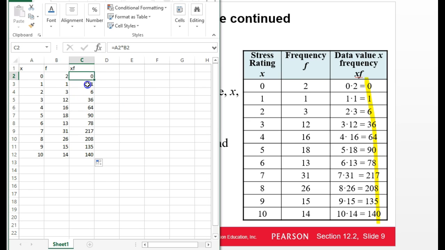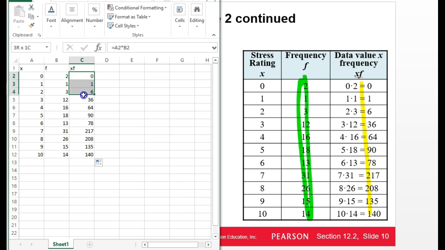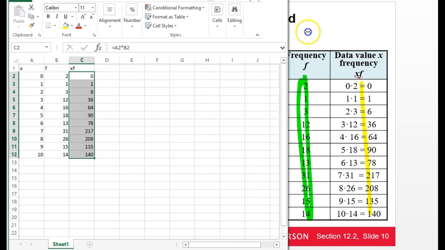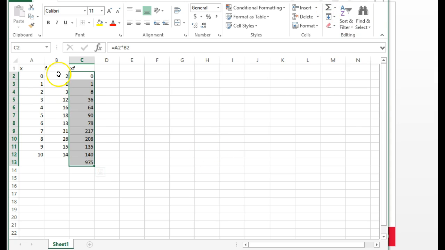It's going to do whatever it did in this cell all the way down, because when you drag, it just drags these numbers down. So 2 goes to 3, to 4, to 5, to 6, to 7, all the way down. And notice we got the exact same numbers, right? And now what do we need to do? Remember, I said that this is the sum of X times F, this column, and the N is the sum of this column. So we can do the sums like we talked about in the previous problem with this feature right here. So I can just click sum, and then I can highlight this data set and click sum.